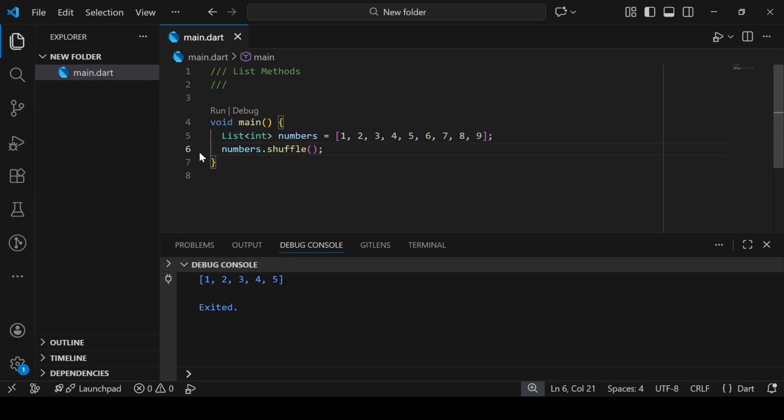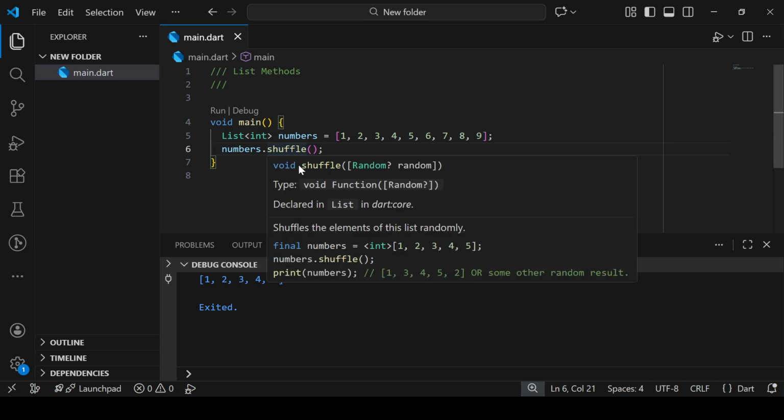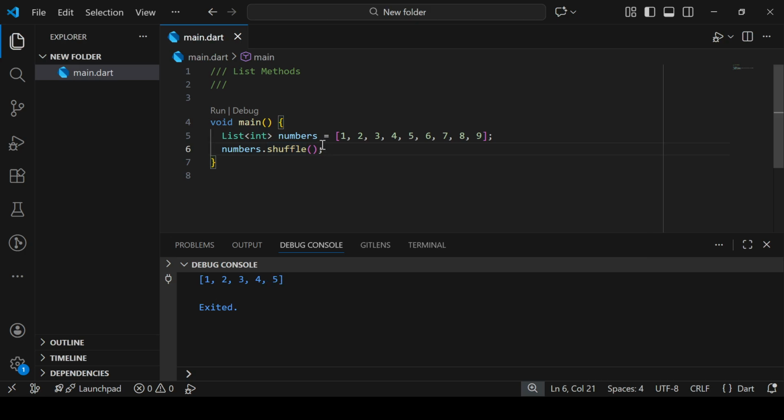Here you can see shuffle returns void, so I can't store it in a variable. It takes an optional parameter, random, and it will rearrange this whole list but randomly.